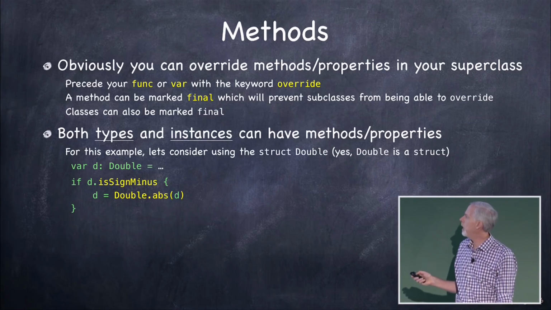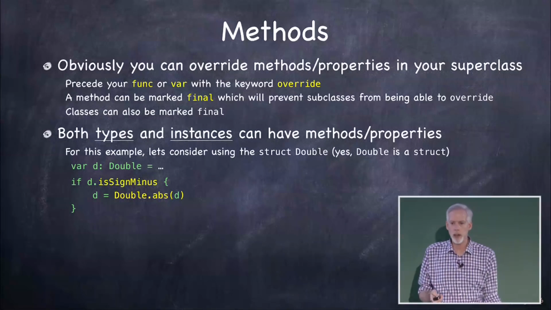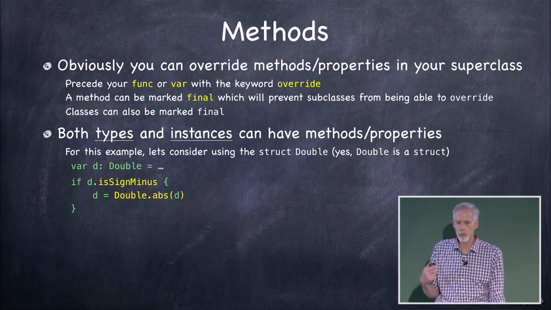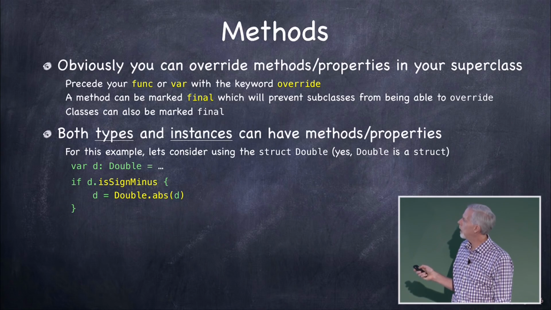All right, and here I'm checking by sending a message, an instance method right here, or probably a property actually, instance property on d, where I'm asking if its sign is the minus sign. I'm just making this up. I'm not sure, there's probably not even such a method on double, but that would be an instance property or method, and I would be sending it to d, which is an instance. If it does have a minus sign, I'm going to use a type property, or type function rather, of double here to change its probably absolute value, so it'll probably change its sign there.